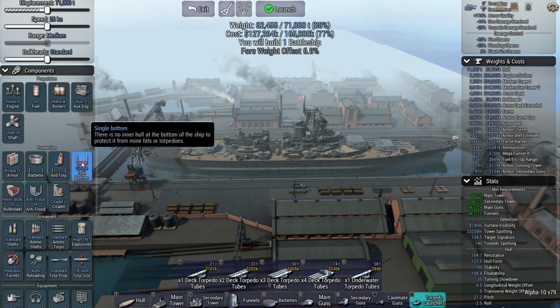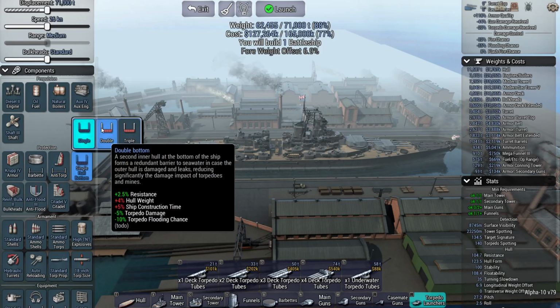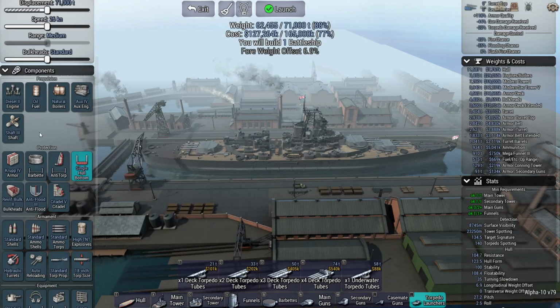We could go for anti-torpedo defenses. We could go for double bottom seal or something like that. I don't think we need to. I think we are fine in that regard. So let's keep that as is.